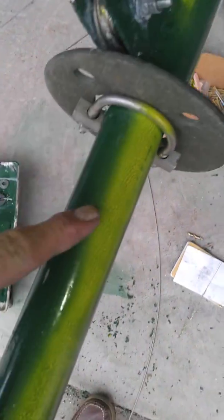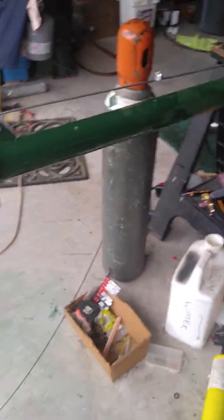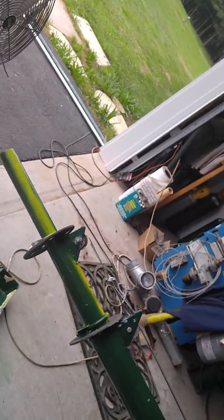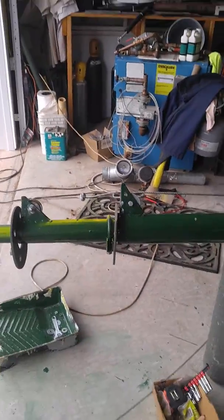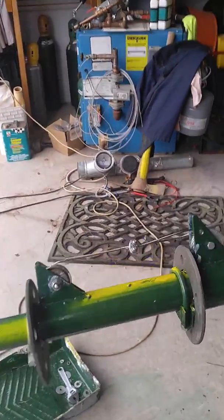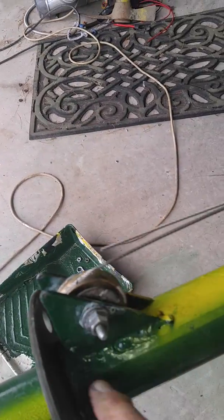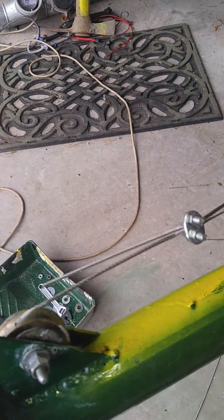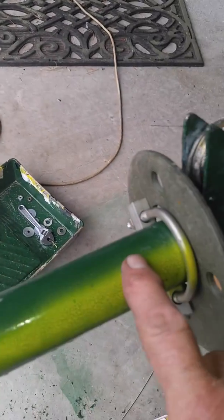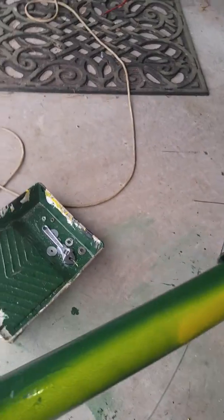I've got the top section sticking out a foot, and the second section sticking out a foot. I thought that would be prudent to do that. Basically, I have a bunch of stainless steel cables. This runs through a pulley, then runs back through a cutout in here, straight down, cutout inside the pipe that then pulls the pipe up. This pipe right here is drawn out by the cable. As you pull the cable, the pipe moves pretty easily.